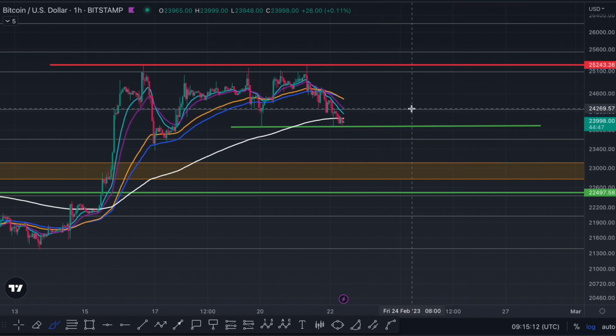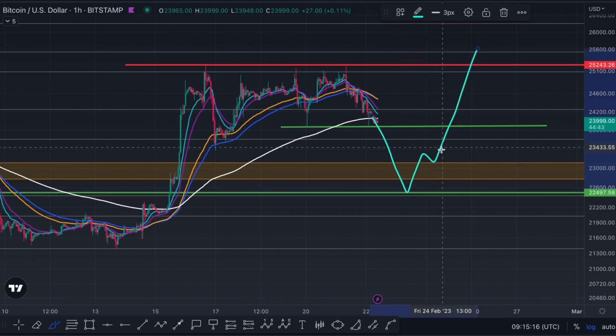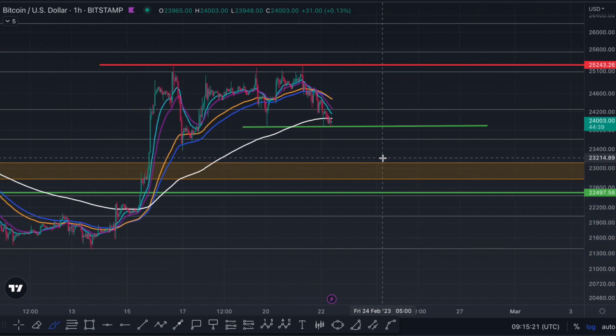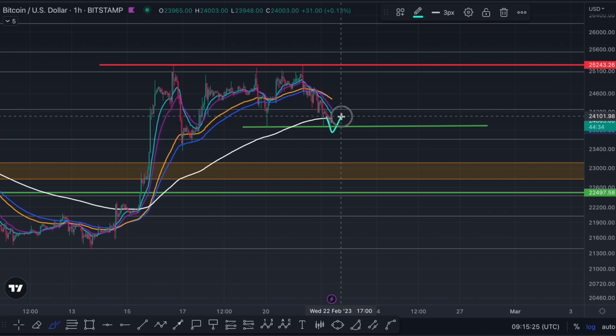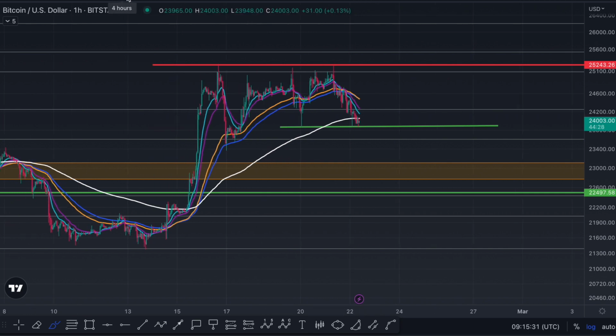So just understand that whenever you see that, it could be that you lose the golden pocket. If you reclaim it, we're going back up. But again, if we stay below it, we're going down. Do you understand that? It's like that with any support that you lose. So we're going down, but now we're not going down because we reclaimed that level, and then we should go to range high basically. So that's how I view the markets.